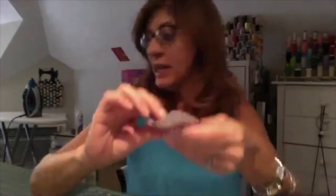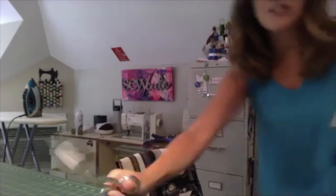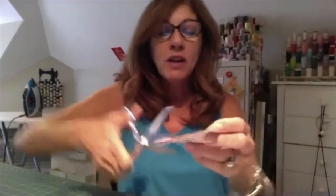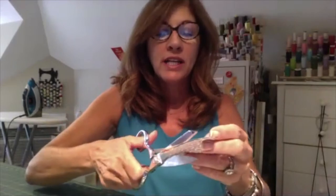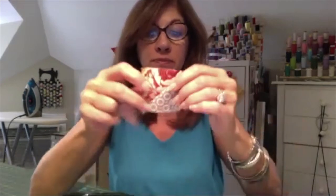So now I'm going to take it. Of course, I don't have scissors. Hold on. I've got to figure out a way to do it so y'all can see me cut it on my cutting board or iron or whatever. Now all I'm going to do is cut right on that solid line. So I cut on the solid line, and that's how I end up with two half square triangles.